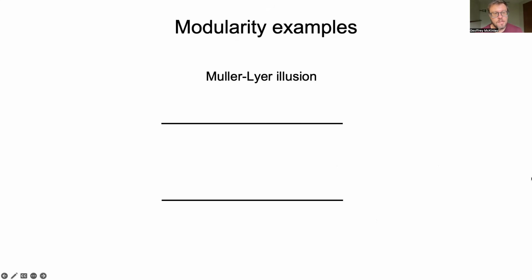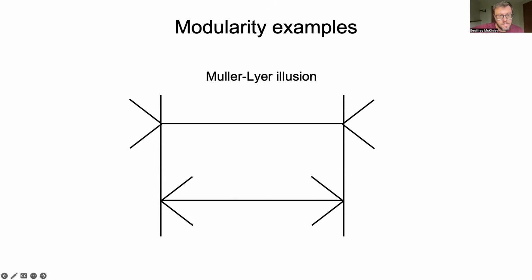To explain some perceptions that might be modular, there's what's called the Müller-Lyer illusion. I'm going to show you. Notice how these two lines are of the same length, right? I'll put some vertical lines just to show that to be true. Okay. Now the interesting thing is if I put these arrows on each line like this, you'll probably see that the top line is longer than the bottom line, right? Now, I just showed you that they're of the same length, and I'll show you again. They're of the same length.